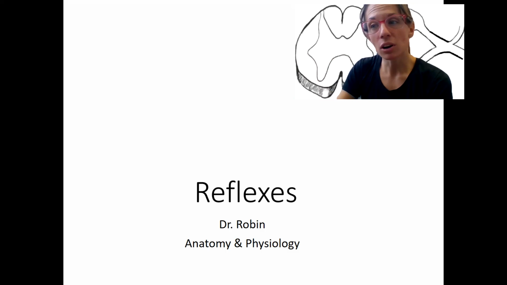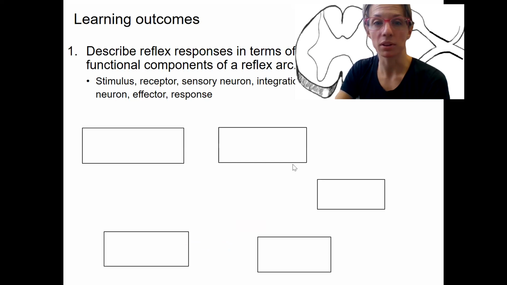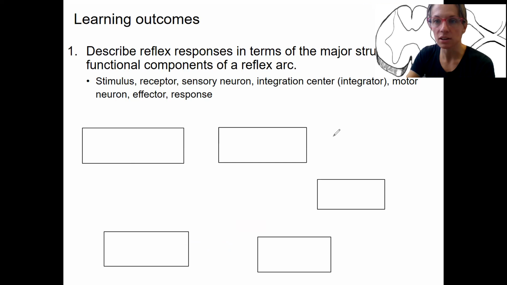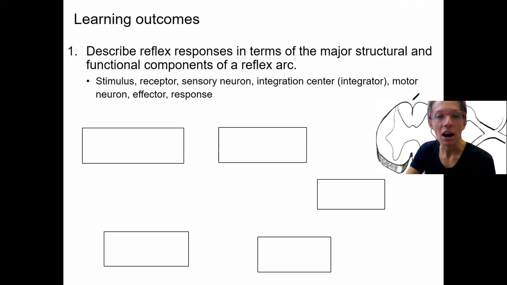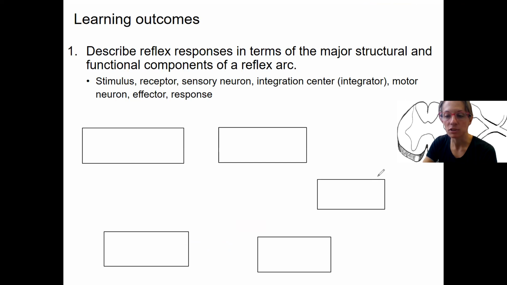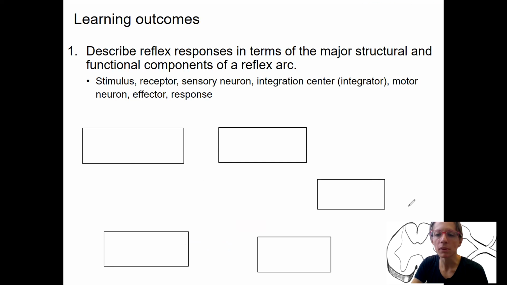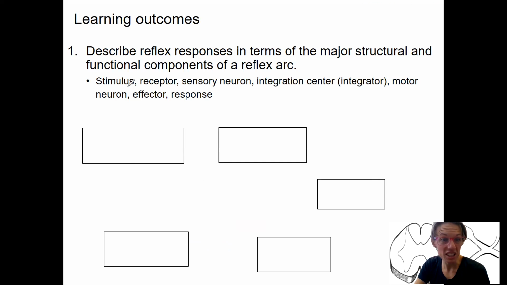Okay, let's start. I'm actually going to put up the learning outcome this time. What I'd like you to be able to do is describe a reflex response in terms of the major structural and functional components of a reflex arc. A reflex arc is similar to that response pathway that you've seen before. These components are listed here already.